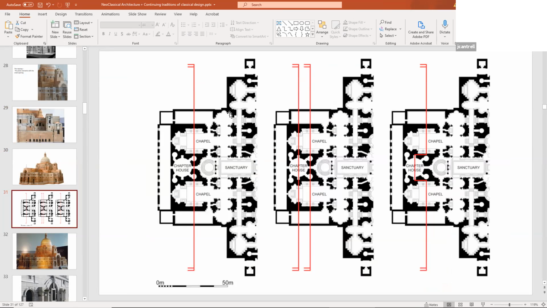An extraordinary plan of what's called poche. It looks like all the little chapels and side halls are carved out of a solid mass. It's almost like somebody took a large block of stone or wood and took a jigsaw or chisel and carved the spaces out. When you look at the Nolli map of Rome, you're going to see that a lot of those spaces look like they've been carved out of a mass.